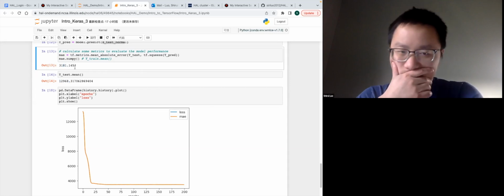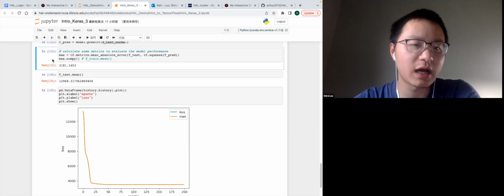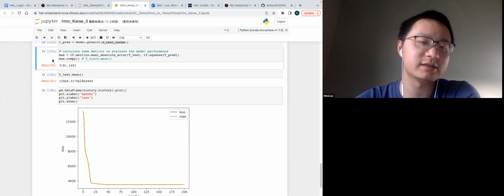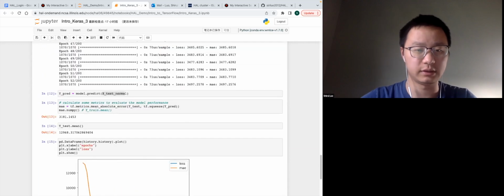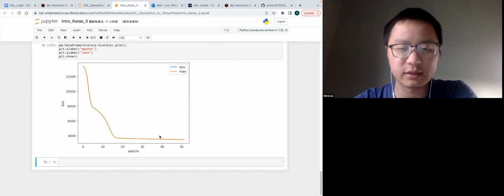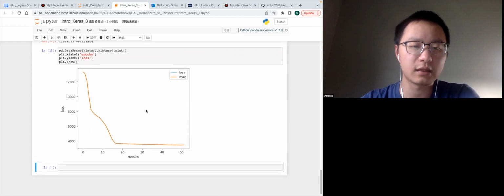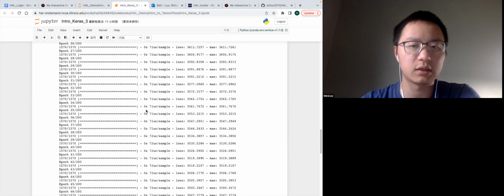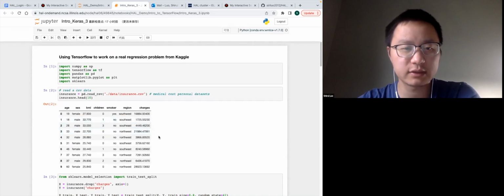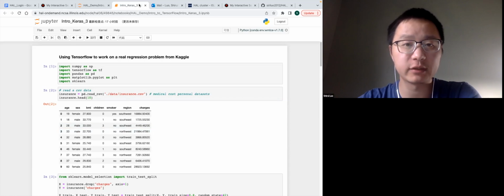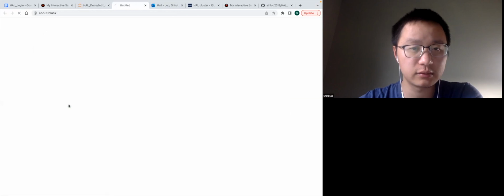So the model is doing relatively okay. It's not exciting, but that can be different. It can be related to hyperparameter tuning, or your number of training data. It's not that huge. We only have 1,000 lines. And here's the plot. After we're using the early stop, you can see instead of 200, the model stopped earlier. So yeah, this is what I want to cover for this tutorial. Any questions so far? Okay, if not, we're going to work on the next one.